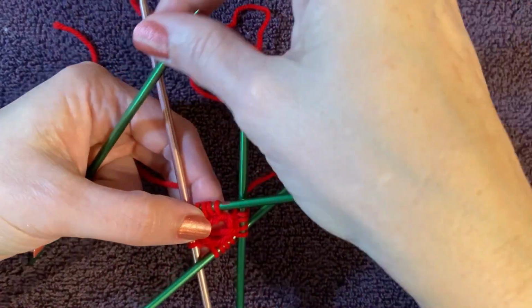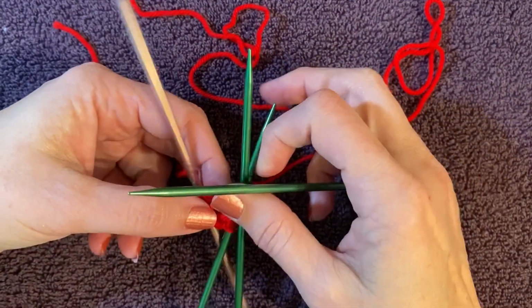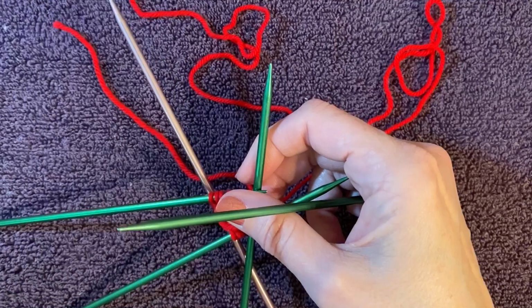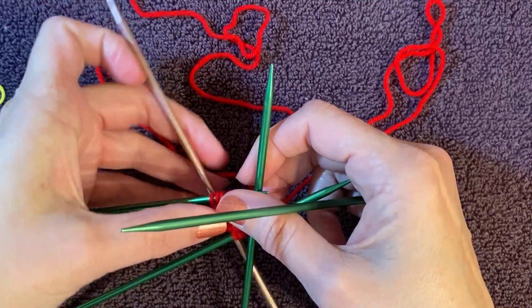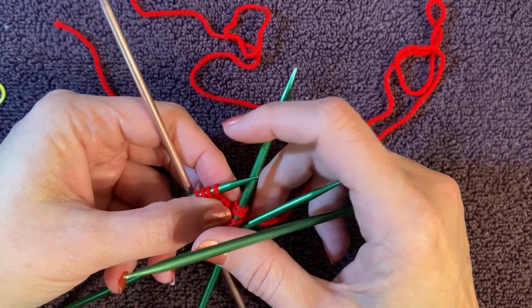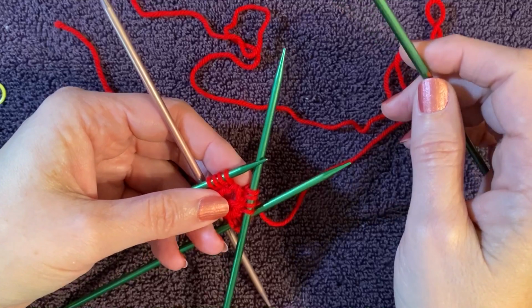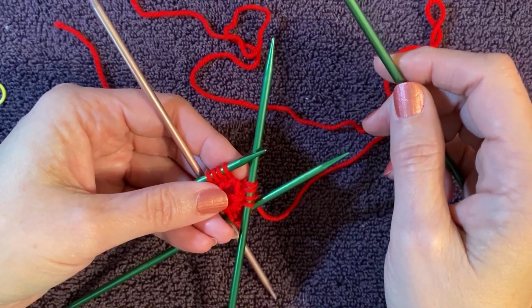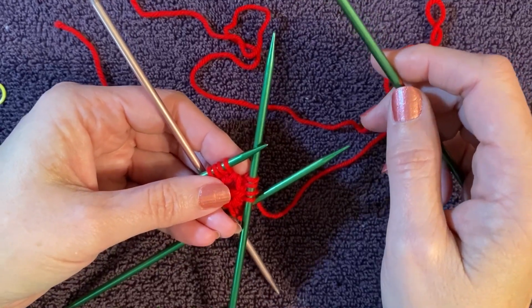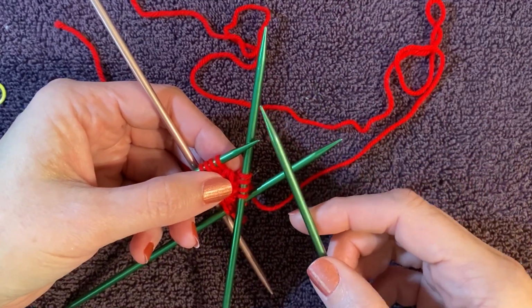If you have trouble with the needles sliding out constantly, I highly suggest that you get yourself some bamboo needles. I really like the ChiaoGoo brand of double pointed needles. They work lovely. I have no affiliation with them. I just sold them for years when I had a store, and they are some of the nicest double pointed bamboo needles I've ever knit with.